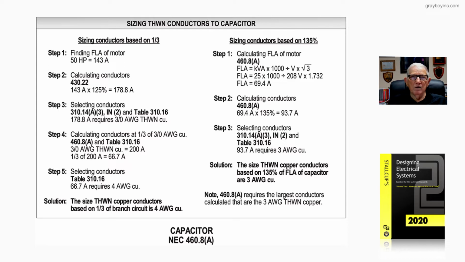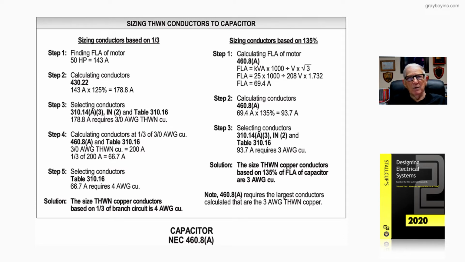that value from table 430.250. In some cases, maybe the nameplate, depending on if they're equal or greater, or however that full load current rating would be selected. Now notice in step 2, 430.22, and remember, we could look at sizing conductors and capacitors by referring to Article 430 and obtaining the part that deals with sizing conductors from Article 430 in the table of contents around page 4 or 5 in the front of your code book.